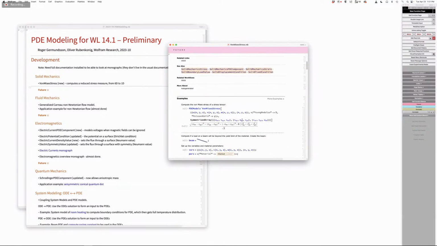Okay, what other things are there that end with the word stress? So this is the solid mechanics stress that computes the stress from the computed strain. You see that function in the example you just looked at, and there you see the usage of it. The first thing we compute is the displacement. Then from the displacement, we compute the strains. From the strains, we compute the stresses. And from the stresses, we can compute the von Mises stress. So all of those in principle are post-processing steps, if you will. All right.